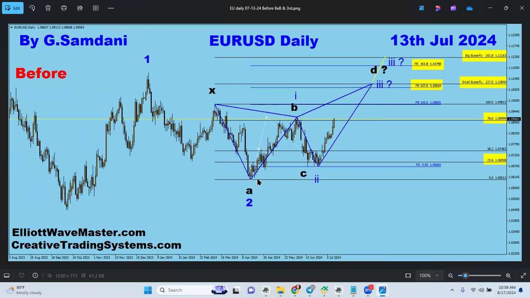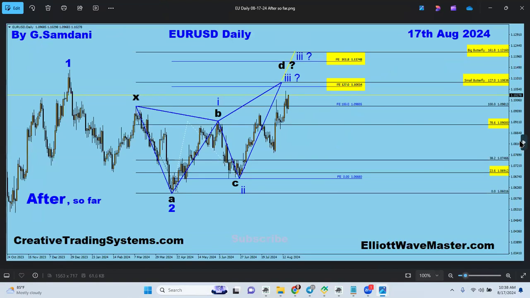I had charts when it was bouncing from here or here, but that would be too big of a video if I show you everything, right? So I was tracking all along, and this is the current chart that I was following latest, and this is what happened as of today, 17th August. It was here, it came down a little bit, and then started to go up. So very close to this 127 extension, and if we break that, we're going to go here to 161. It depends on the USD weakness, how long we're going to have that weakness.